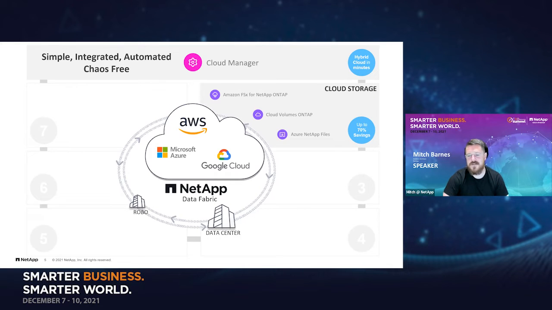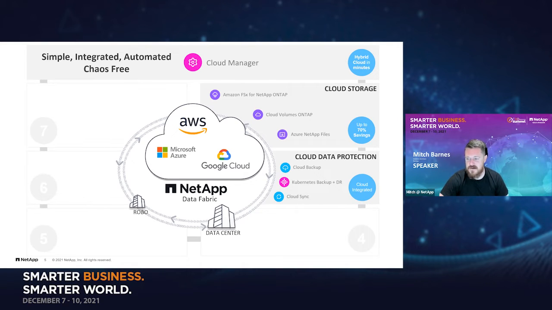Secondly is our cloud storage capability. So as I mentioned before, NetApp's partnered with the 3 primary public clouds, which you can see in the center of the screen, Azure, Google Cloud, and AWS. And we have native solutions in each of those, as well as third-party solutions that you can use through the marketplace. The great part is that some of these solutions have built-in enterprise storage capability, so you can save on storage cost, for example, among a number of other things.